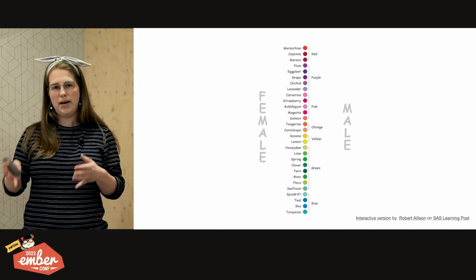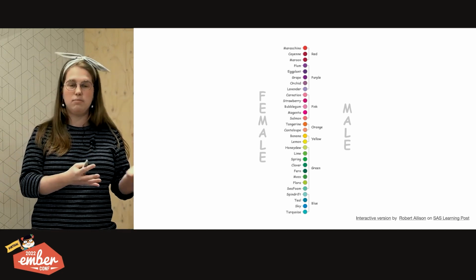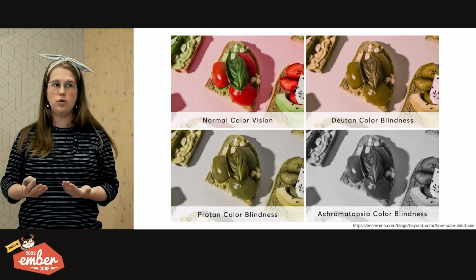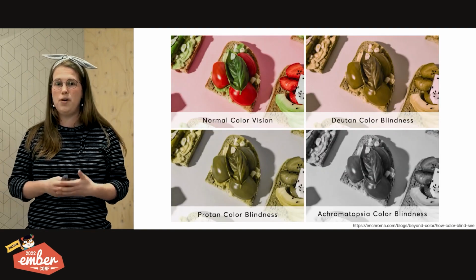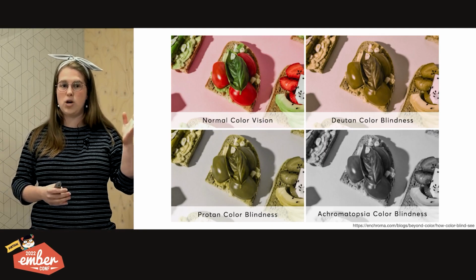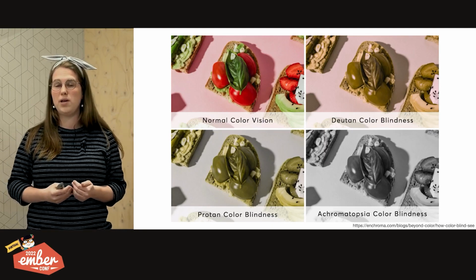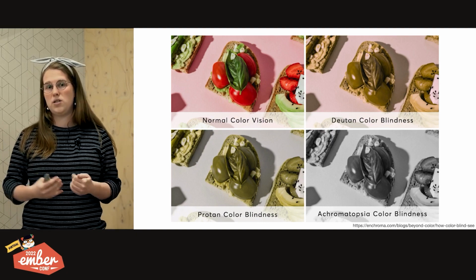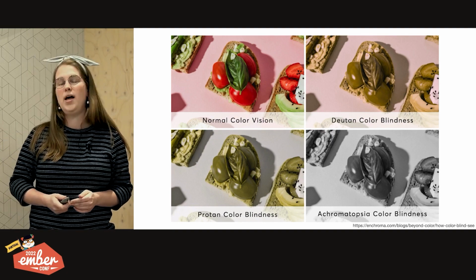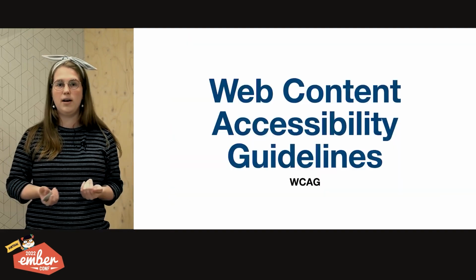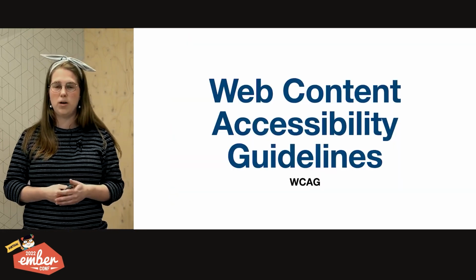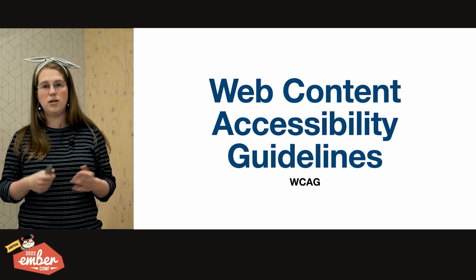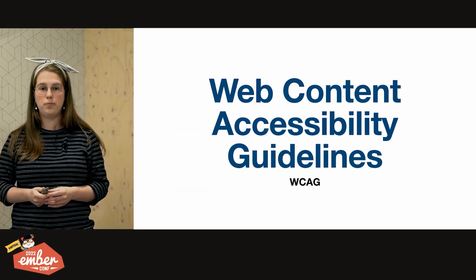So we've been talking about how we make colors, how we talk about colors, and then there's of course how we perceive colors. For me, the left top picture is super distinct from the other three. But if you have a color deficiency, you might not see it the same way. Luckily, there are guidelines that tell us what we should do to make our website as accessible as possible, and there are tools out there to help you do so.